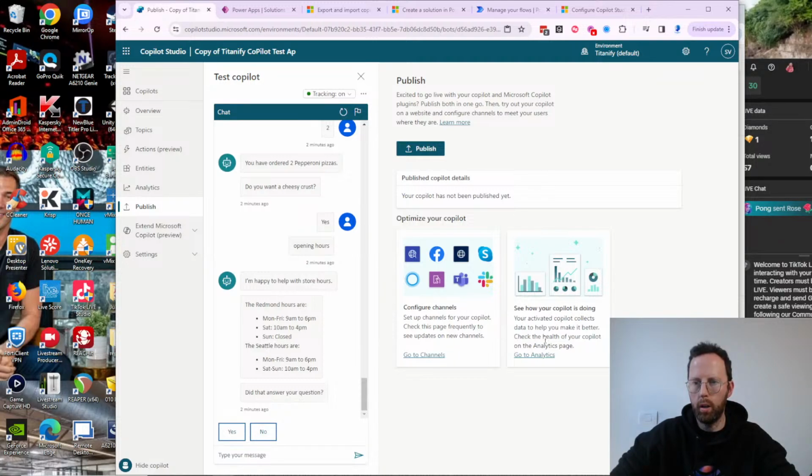See how your CoPilot is doing. Set up channels for your CoPilot. Check this page frequently to see updates on new channels. So it means that we can then use the CoPilot in Teams, Slack, Facebook. Okay.